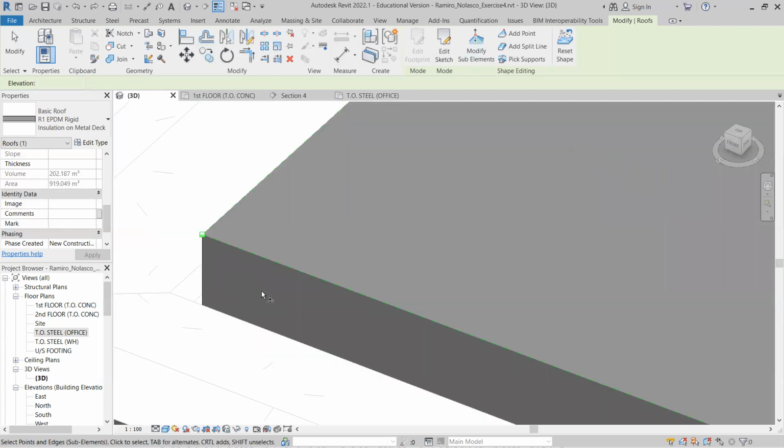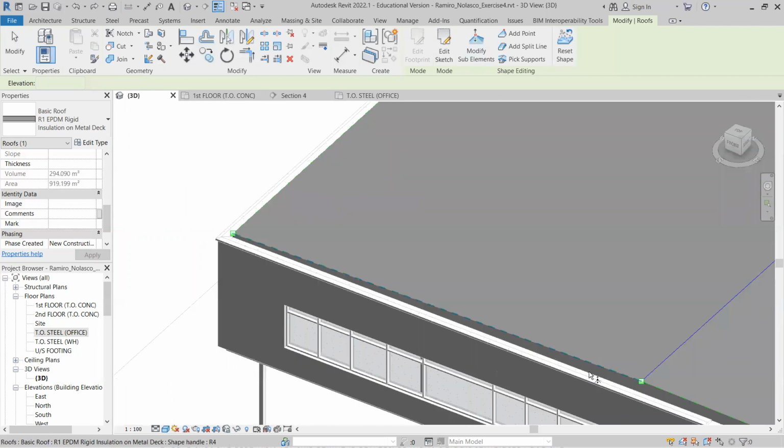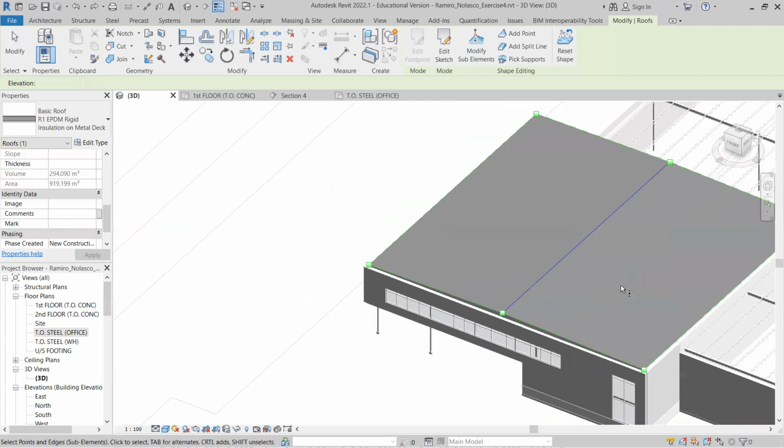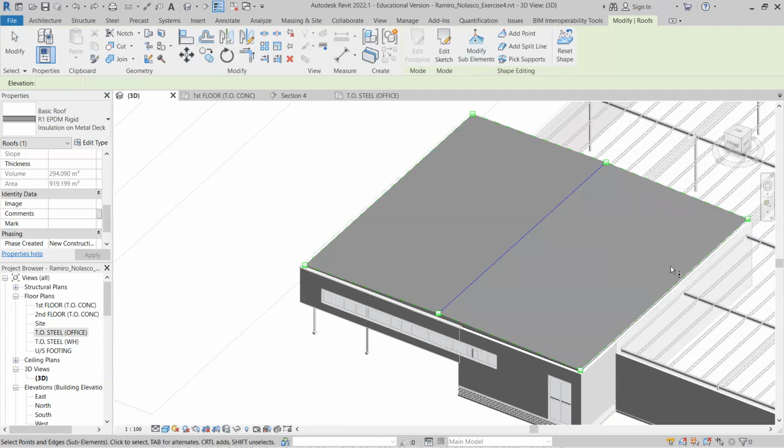Okay, so I'm not going to raise that. So I have this nice slope going toward the edges. Now, here, maybe it's not advisable to make it slope going in this direction, because this is too long, right?